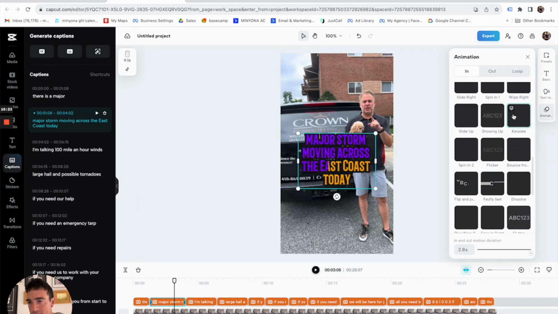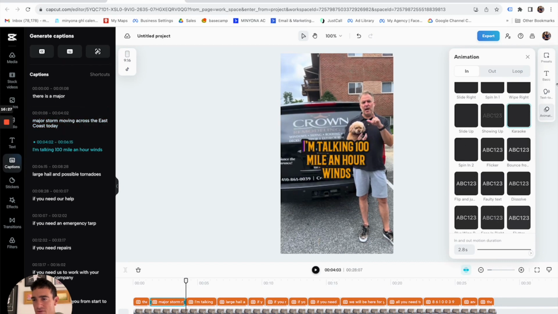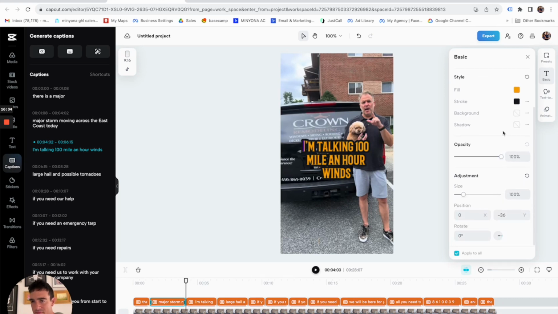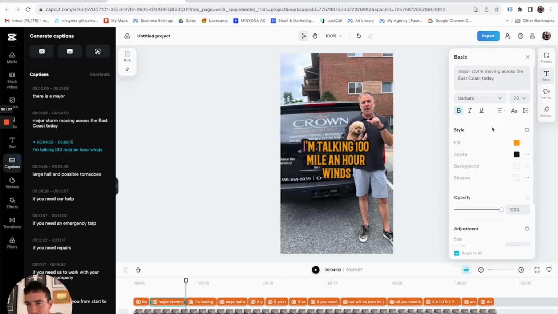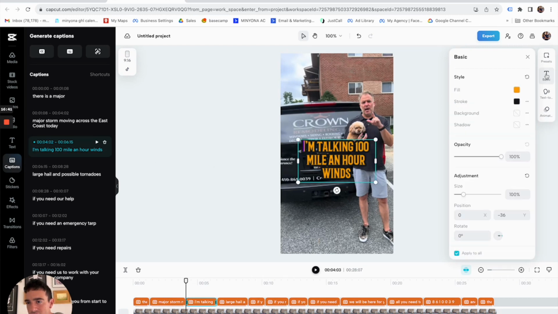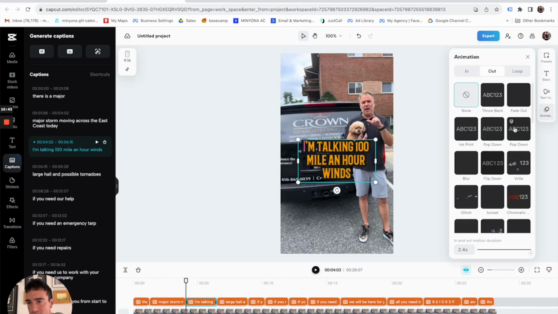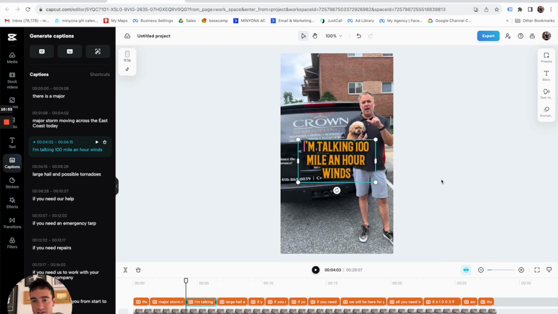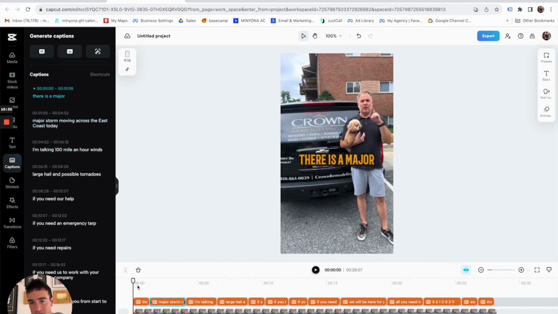I'm not even sure what controls what color the karaoke color is going to be, because there doesn't seem to be a setting for that. It's not in basic. It's not in animation. Presets. Oh, it's probably this. But I'm not going to mess with it. I'm just going to let it roll as it is.